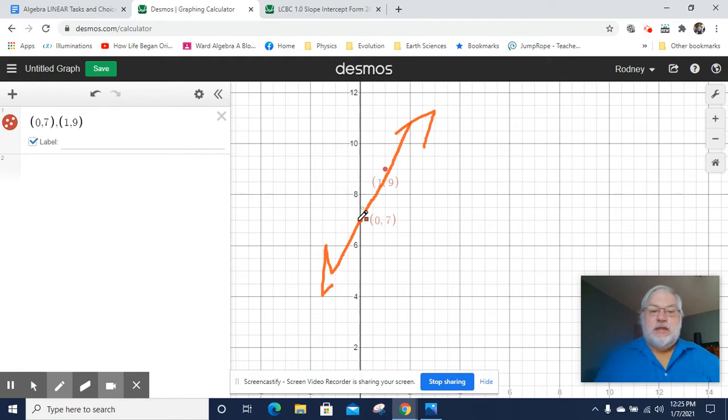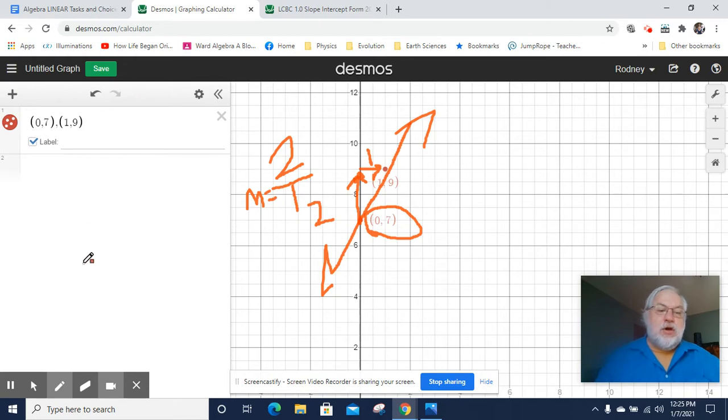So when I make that line, I can work out a slope. First of all, here's the y-intercept right there, because x is 0. And then I could work out a slope from (0, 7) to (1, 9). Vertically, I would go up. How much? I would go up 2. And then horizontally, I'm going to go over 1. So notice I'm making my flow in the same direction from this point to this point. I could have gone the other way, and I'd still end up getting the same answer. So my slope should be 2 over 1. That'll be my slope, change of y over change of x. So m is going to equal that.